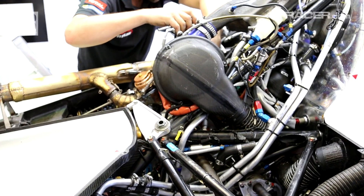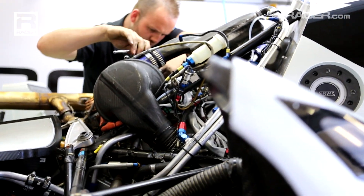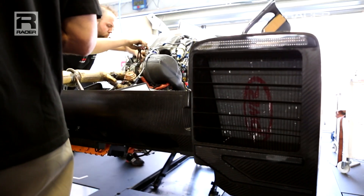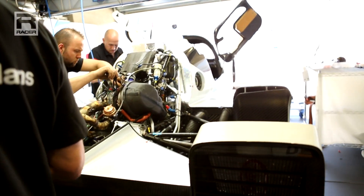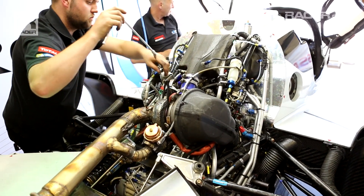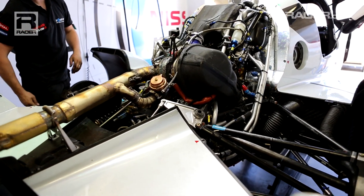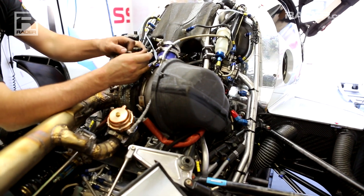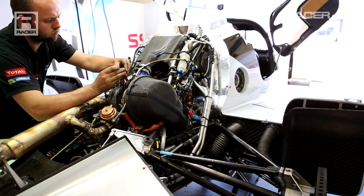Apart from that, we have two electric motors and a motor controller which controls all the energy recovery — it distributes all the energy to the 12-volt dashboard, for example, or distributes the energy back to the battery. What does this feel like on the track — how much of a kick are you getting? In electric mode, the car has nearly the same potential as in the petrol engine. The only challenge is Le Mans track is really, really long, which creates more difficulties for the team to perform the same as in petrol mode. But driving in electric mode gives you a lot of torque. We're using the same gearbox and gear ratios — everything goes through the same transmission, so changing from EV electric mode to petrol or vice versa is pretty smooth.